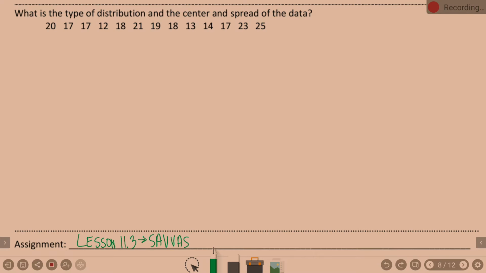So as I said, we talked about this yesterday, but being able to figure out, is this a normal distribution or is it not a normal distribution? How are we figuring this out? Yeah, we're using mean, median, mode and looking at, are they the same or very similar, or are they different and thus skewed? So let's start by looking at our mean, median, mode.